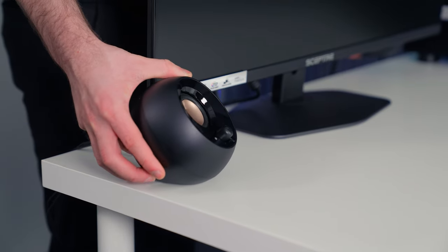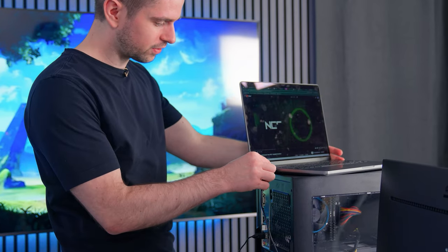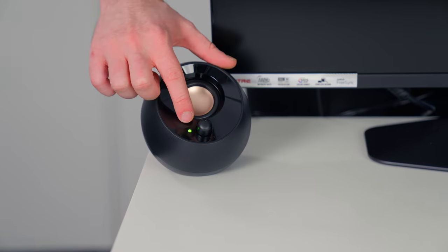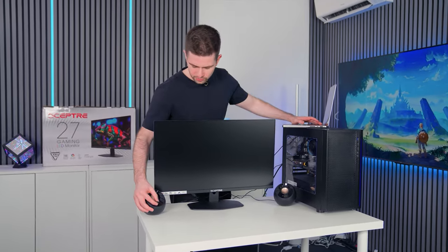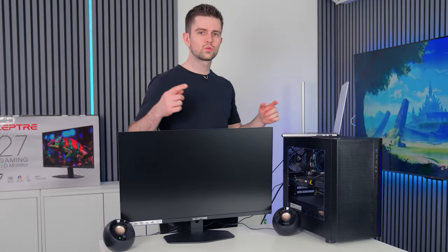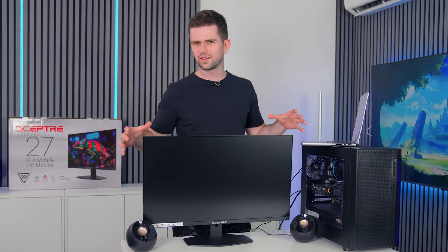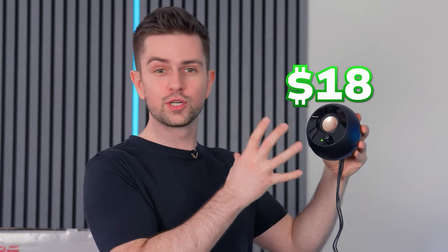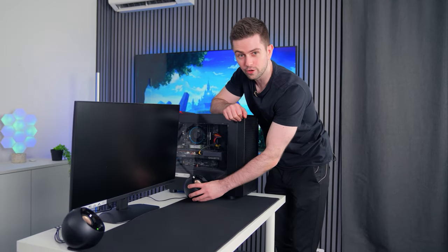We're going to put both speakers in the setup and test them with the laptop. They come with a USB and an aux port — the USB is for power only. I plugged them into the PC and turned it on so the light goes on. Testing them with a bass-heavy song — this is much better than the cheap Temu speakers that cost the same. For $18 these are now my favorite budget speakers. On the back there is a subwoofer which really helps gather bass. I really like these speakers.